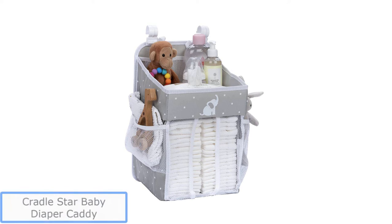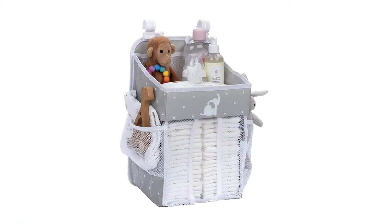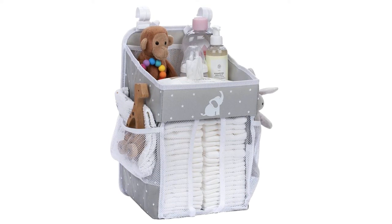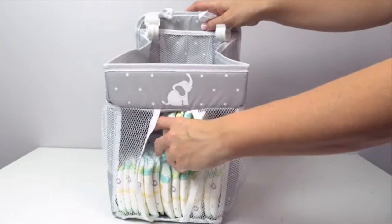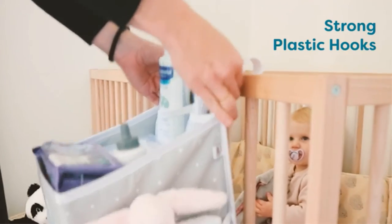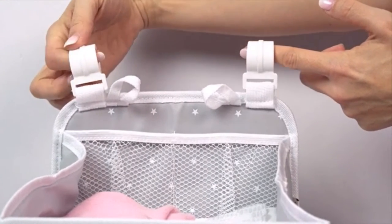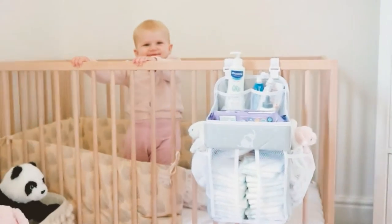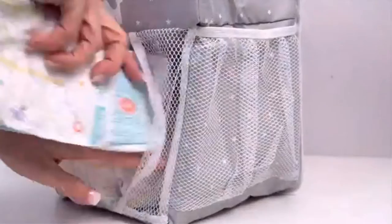Number 3. Cradlestar Baby Diaper Caddy. A compact and nice baby diaper caddy that doesn't take up too much space is the Cradlestar Diaper Caddy, 17x9x9 inches. It is an amazing nursery baby essential with a versatile appearance and modern use — a must for every new parent. It's a cute blue with a white elephant design, placed on a changing table or crib. It has multi-style hanging means, including two hooks and two eyelets, so you can easily set it aside on a changing table or hang it on any side of the baby crib for easy access while changing.